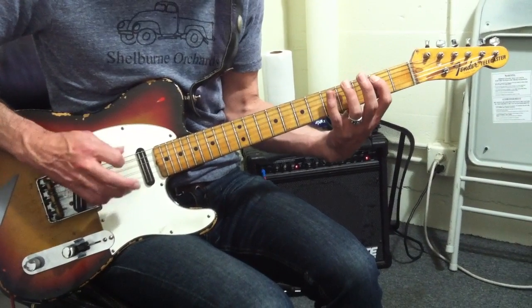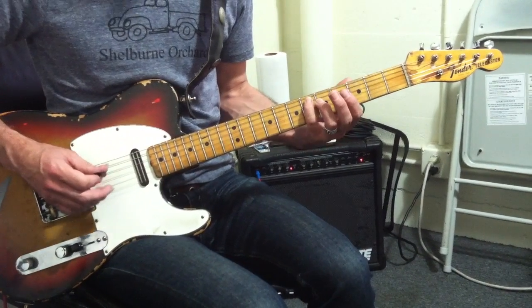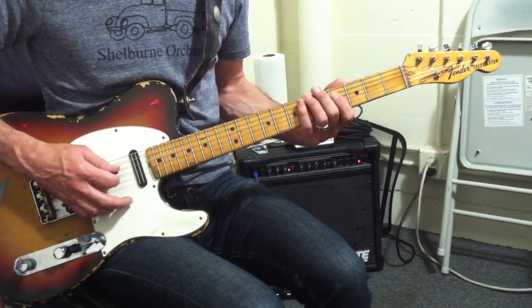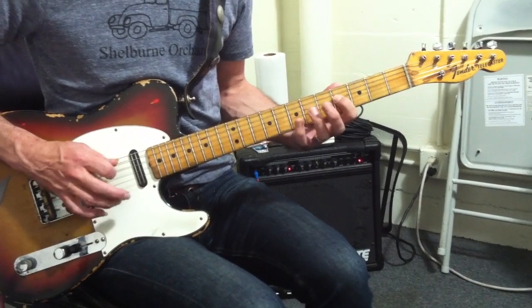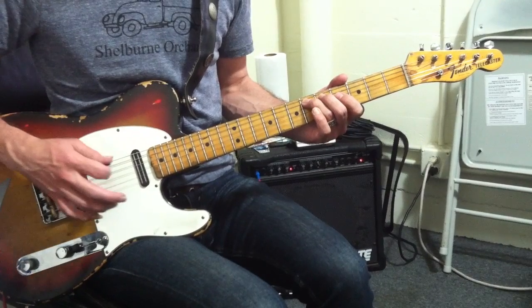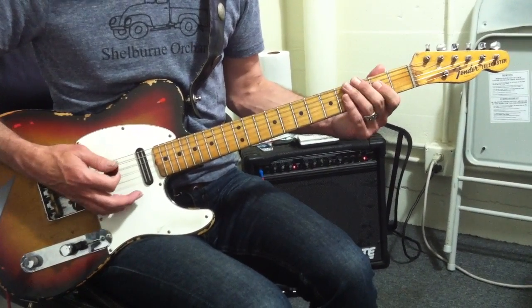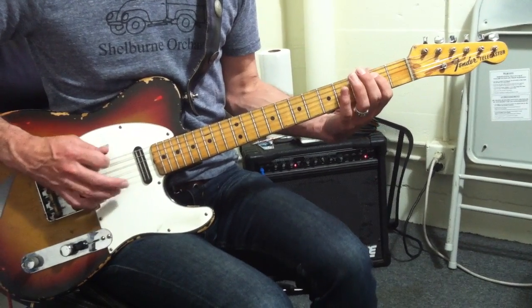it or I can pick it. But this pinky does play the fifth and sixth frets. Then we squeeze in the index at the fourth fret of the D string and complete the pattern. And now we go back to open position to E. Here's the whole thing going.